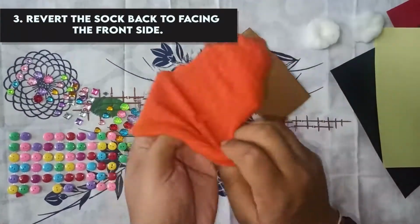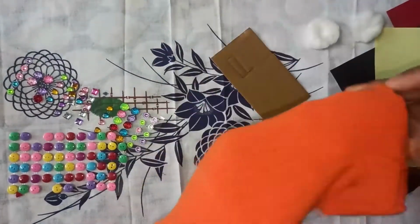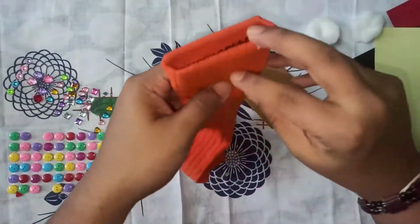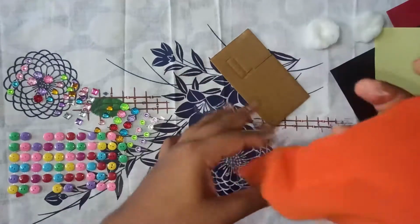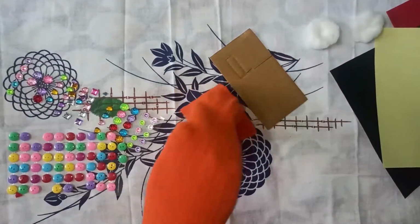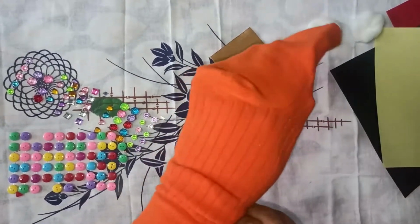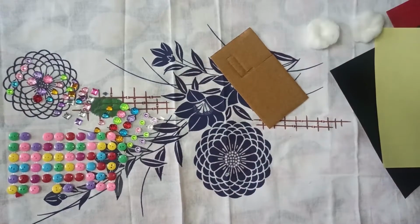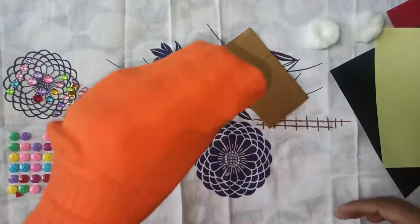Take the sock like this. So this forms the mouth of your puppet. You will wear it like this. This portion, heel portion, should always be on the top. So your puppet will look like this.